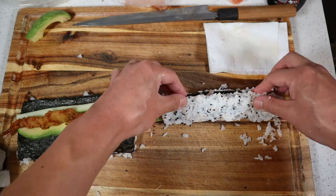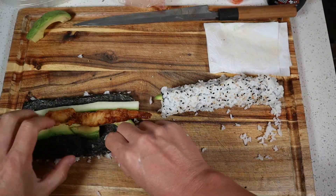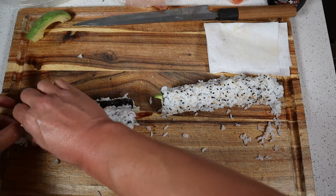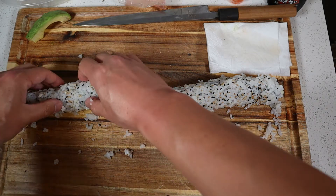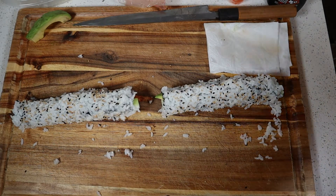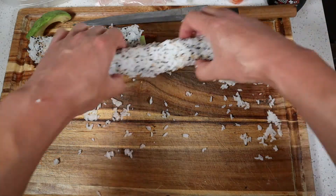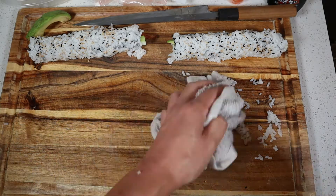Once you go all the way through, just roll the whole thing over. We'll do the same thing for the shrimp tempura roll — just tuck everything nice and tight, hold everything in place and roll it over. Now you can see there's a lot of rice stuck to the cutting board, so we're just going to clean up our work area because things can get messy pretty quick. Just use your damp cloth and wipe everything off to the side.